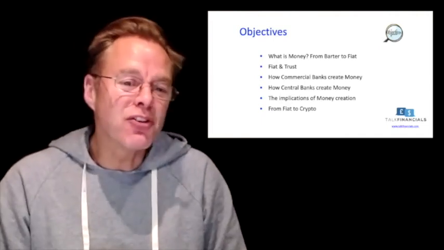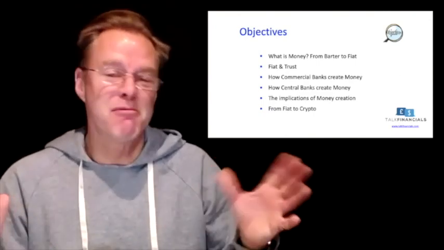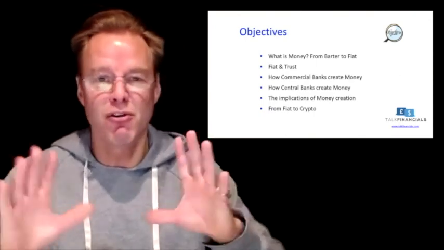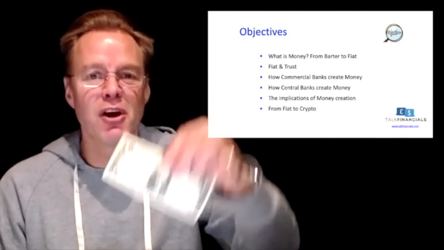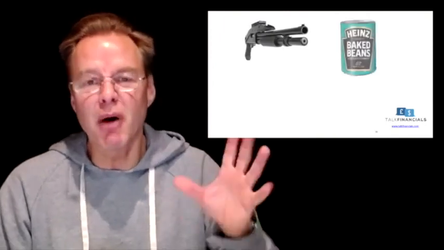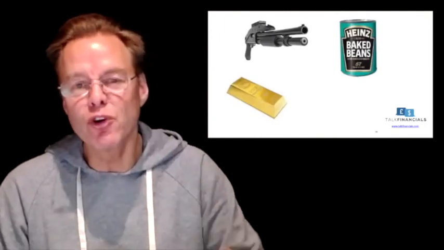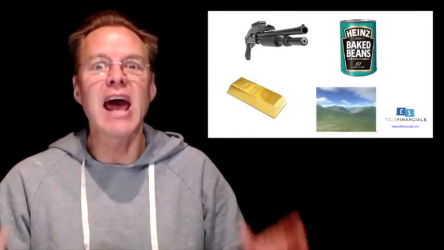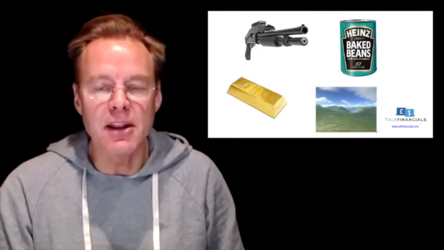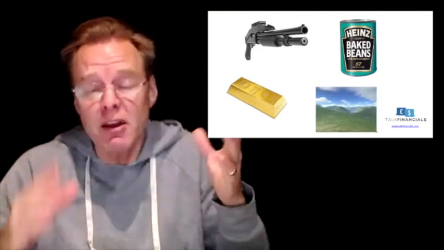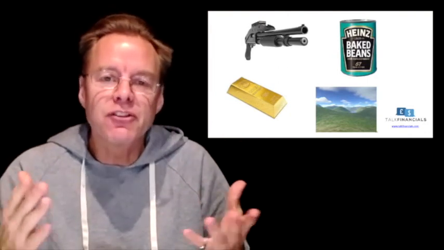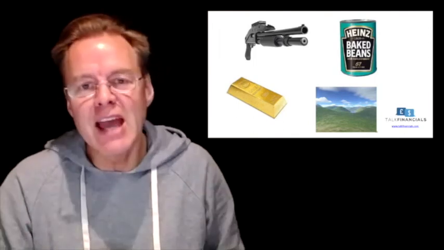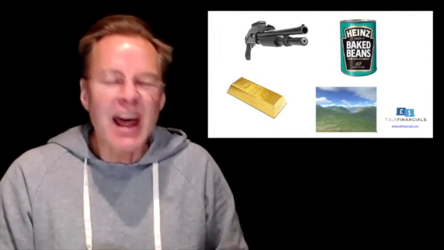Now you might be sitting there thinking, actually, Ted, I'm really nervous about this. You've undermined everything that I believe in. This has no value, and you're actually thinking you're going to invest in shotguns. You're going to buy some baked beans, transfer your money to gold, and then head for the hills and wait for Armageddon. If you were to think like that, it'd be understandable, but you'd be what's known as a prepper. And a prepper is somebody who prepares for the end of the world. And I think you'd be wrong.